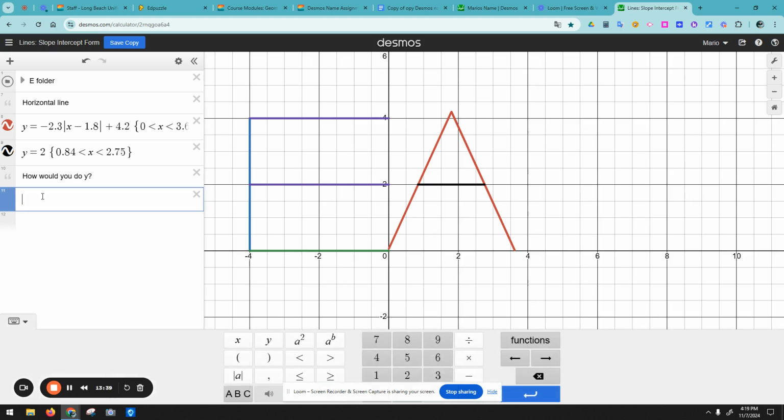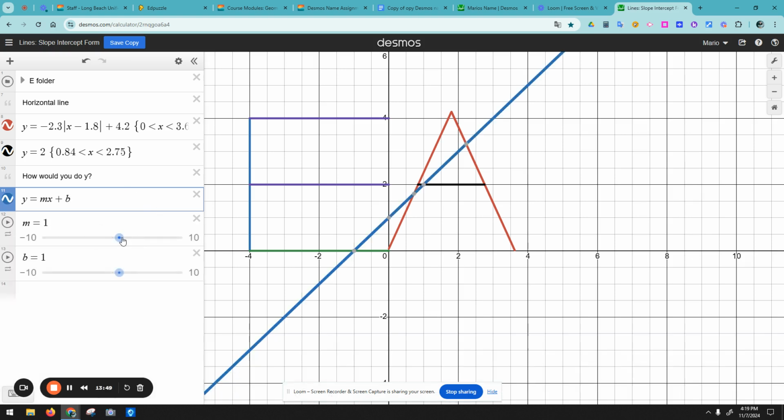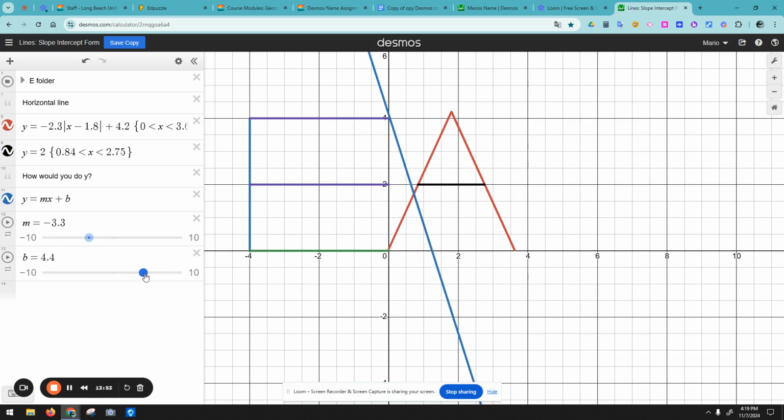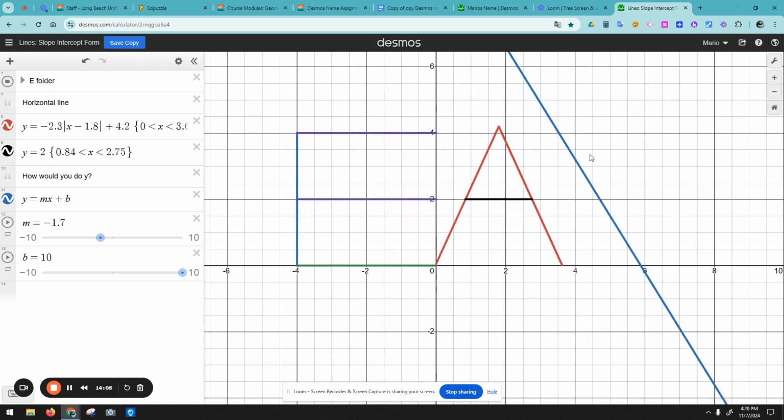Okay, so I know I need something like y equals mx plus b. I know it needs to be somewhere here, maybe. Yeah, something like that. Okay. Let's see.